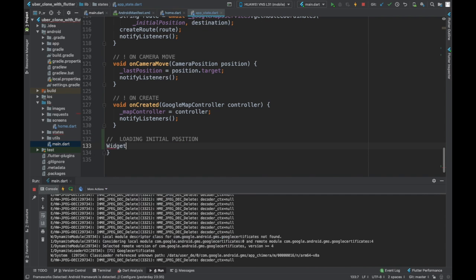Okay, and this is going to be a widget. No, let's make it a void.